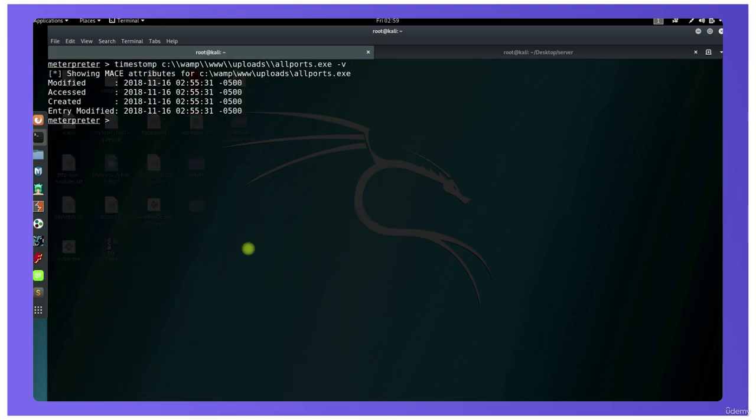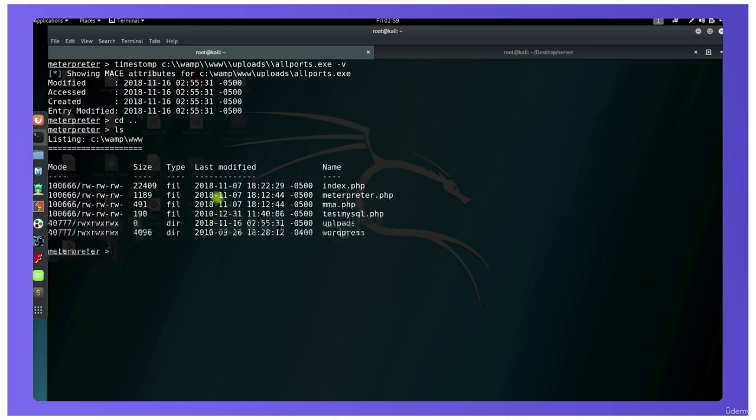Now, by the way, MACE stands for the first letters of modified, accessed, created, and entry modified words. So anyway, go to the upper folder. LS. Now here there is a testmysql.php file.